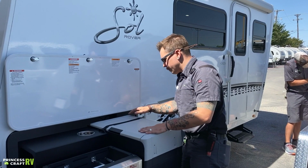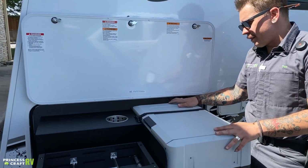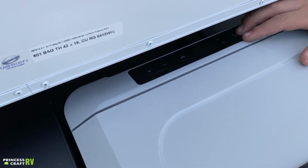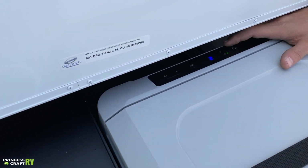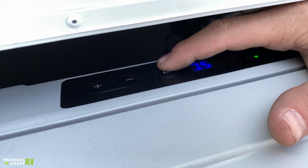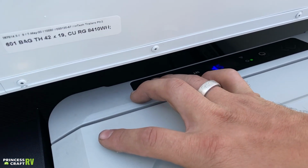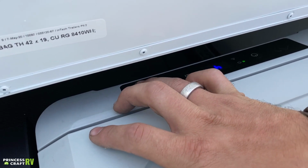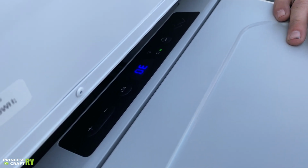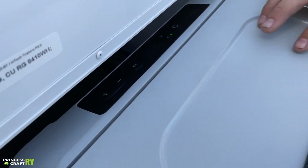Now what we have here is a 12-volt cooler fridge. Controls are going to be on the rear here. Now this is dual source, runs on 110-volt electricity as well as 12-volt. The on-off switch is going to be here. Once I turn that on, it's going to note a temperature for us. Of course, right now it's in Celsius. If I run through the settings there, I can change that to Fahrenheit. To change the temperature, you just use these plus or minus signs. Once I set a new temperature, I'll give it a second and it will default back to the real-time temperature, which is 73 degrees.